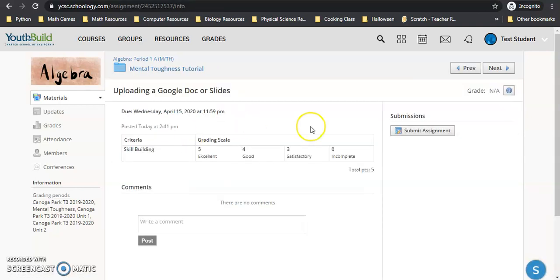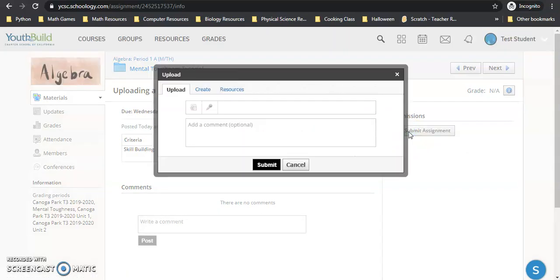How you do this is the same thing as before when you're submitting the assignment. You're going to click submit assignment and you have a couple of options. If you have a Windows or a Mac computer where you're uploading directly from your computer, you'll click this file button and upload it directly from your computer. This is if the file is already saved on the hard drive of your computer. You can also do this with Chromebooks, but it just depends on your situation. Generally, though, you're going to be uploading from your drive.